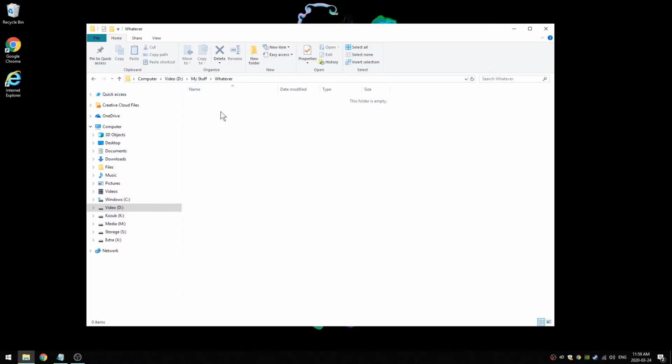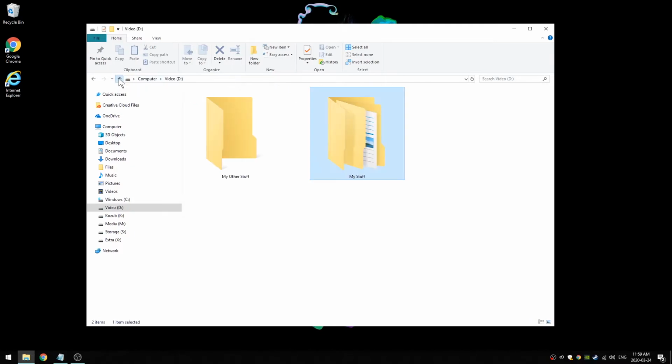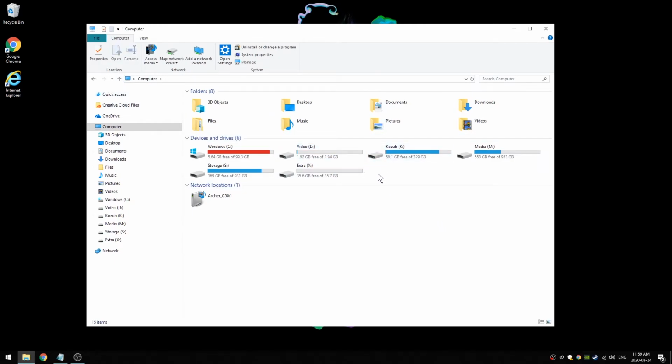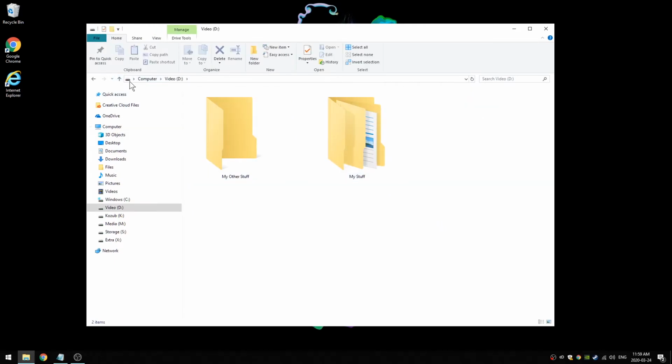What I tend to use is, if I need to go back up a folder directory, basically if I'm in, say, the whatever folder, and I want to get to My Stuff folder, the easiest way is actually to press this up arrow, which will take me up a directory. It basically says whatever folder you're in, go into the directory that folder was created in. Go back to the past directory. And you can see that it takes me out of it all the way to Computer here. So that's a little bit about the navigation there.